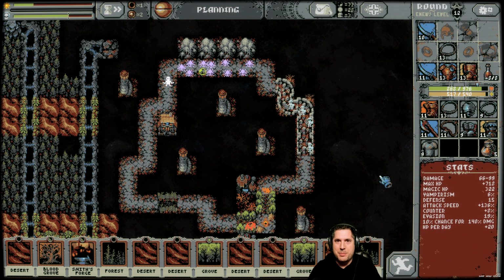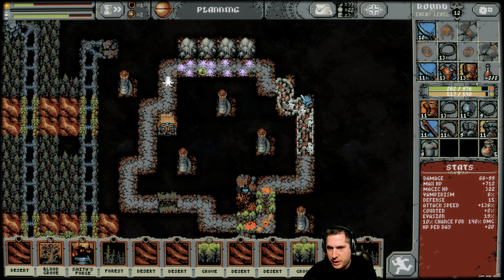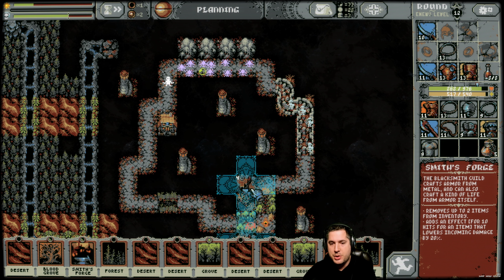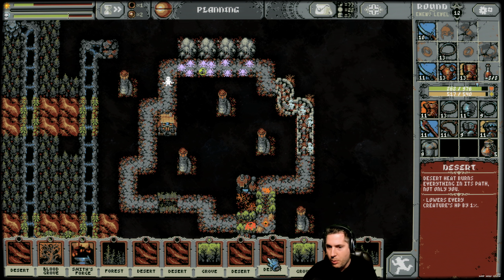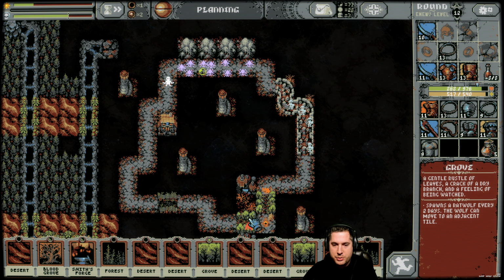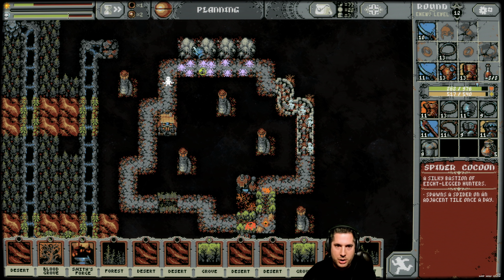Alright, so now we're into the mid-game. Let me explain what's going on here. A couple things. First of all, we put the Smith's Forge on either side of the camp. The reason for this is we're going to have tons of extra items on the way in. We get rid of them and we get 20% damage reduction, and then we get items, we stop at the campfire, we pick the ones we want, and then we come out. The effect stacks, so we get rid of the useless items we don't want, and we get more damage reduction for our long trek around.